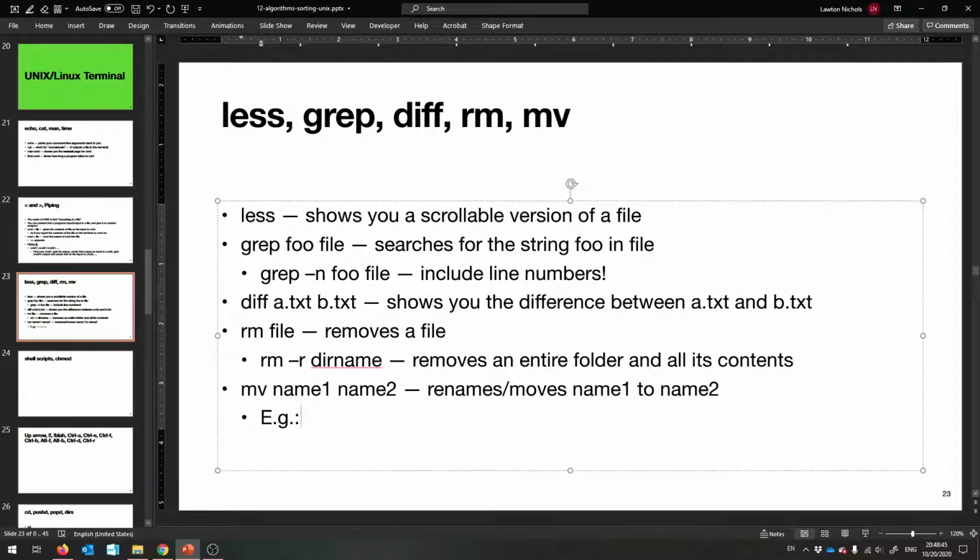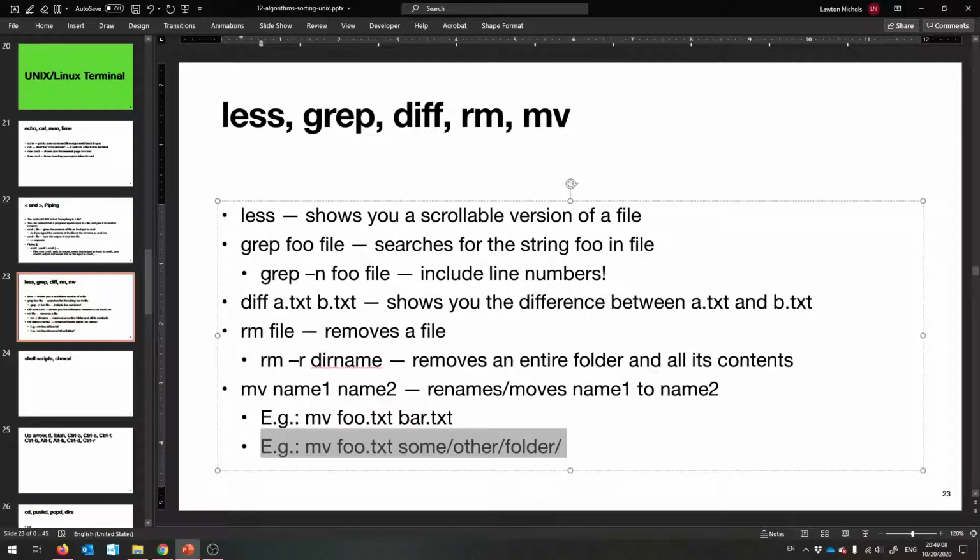Sorry, it's move. Foo.txt to bar.txt. That will rename it. Alternatively, you can also move it somewhere else, like move foo.txt to some other folder slash. If you just give the slash, it'll keep it named foo.txt.